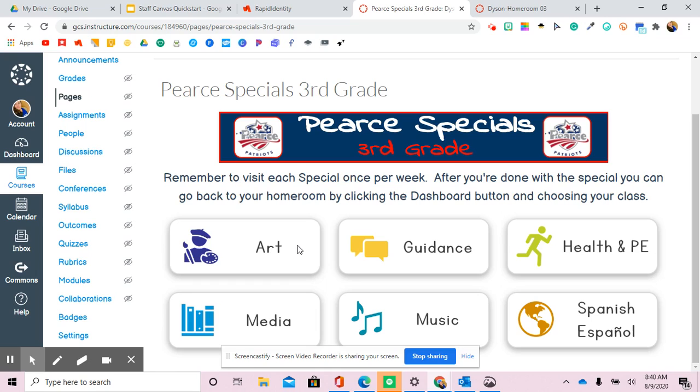We would rather have all of the links working and any kinks worked out before we give you the page. But definitely go ahead and insert the button so you can see how your front page will look. And then once we have everybody's links, we'll be able to go from there. This is so that the kids don't have to click into all the different course cards for all the different specials. They can get to them through their homeroom page.